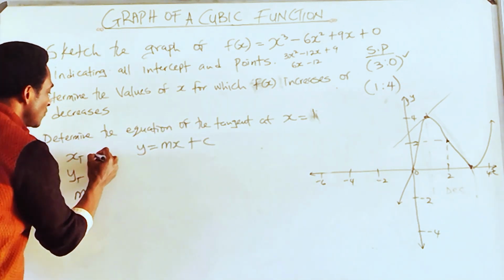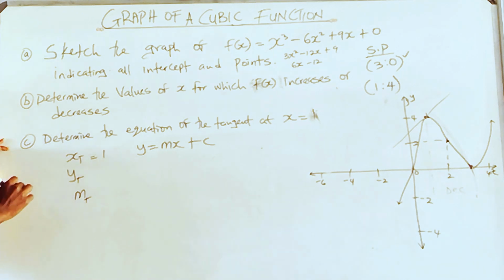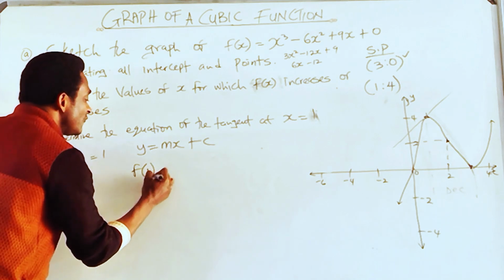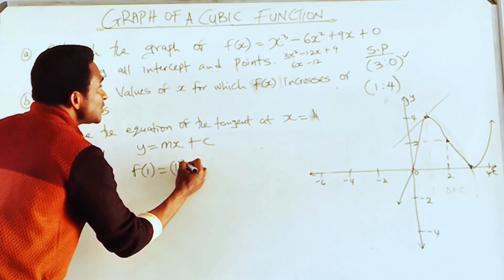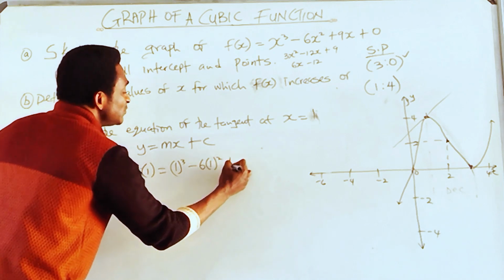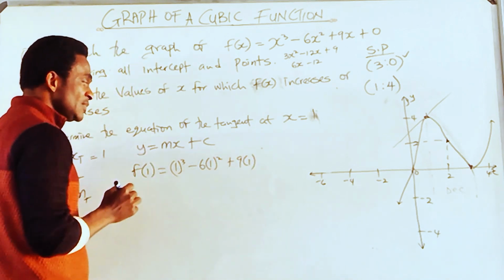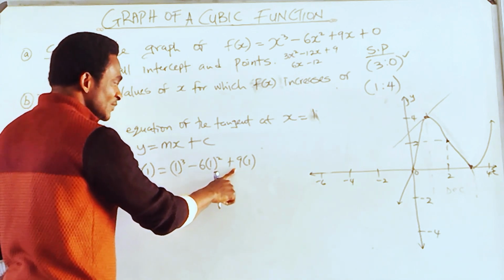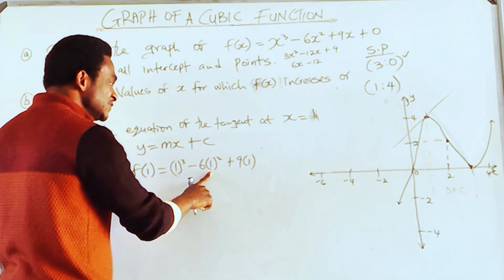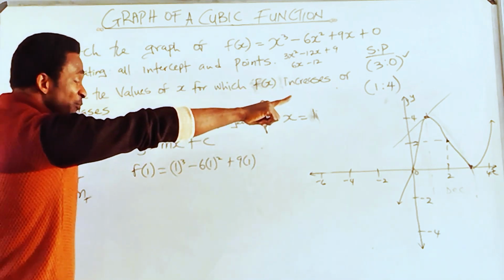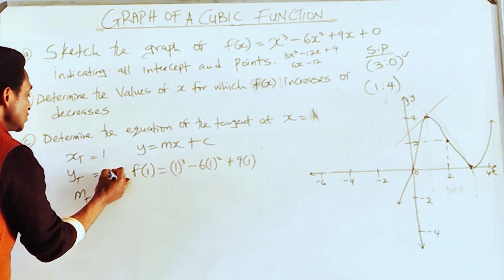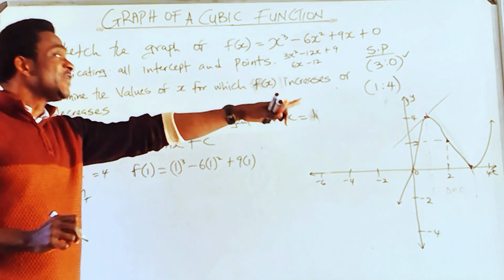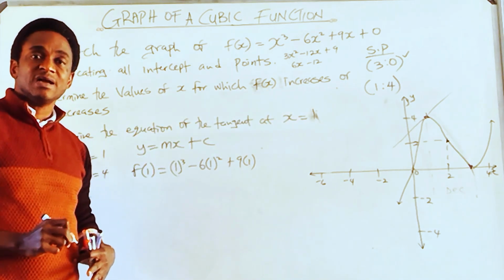So, how do we go? We've been given x equals 1, so that is our x of t. Sub this into the original equation. So, we are looking at f of 1. So we have 1 cubed minus 6 times 1 squared plus 9 times 1. So this gives us 1 minus 6 plus 9. 1 minus 6, that's minus 5, plus 9, 4. Already that's a point on the graph. So the coordinates 1 and 4 is what we are going to use to figure out the equation of that tangent line.